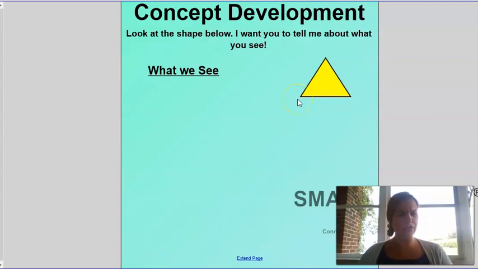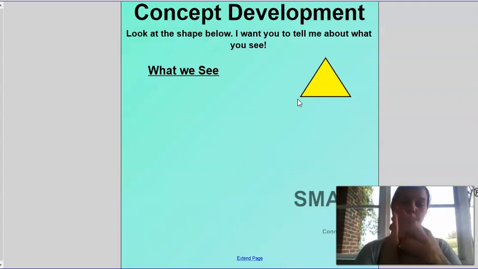Okay, let's do this together. I want you to put up your pinky finger. Your pinky all the way down is straight right now. When you put it up like that, it's a straight line. When you bend it, it makes a curved line. So, is this shape, do we have straight lines or do we have curved lines? We have straight lines. So this shape we know has straight lines.